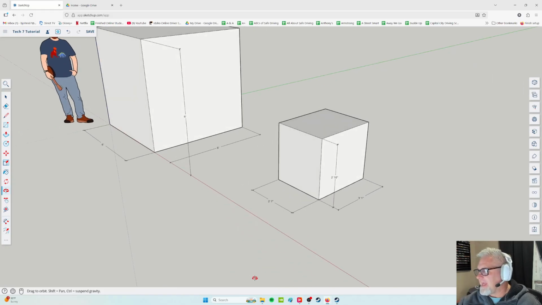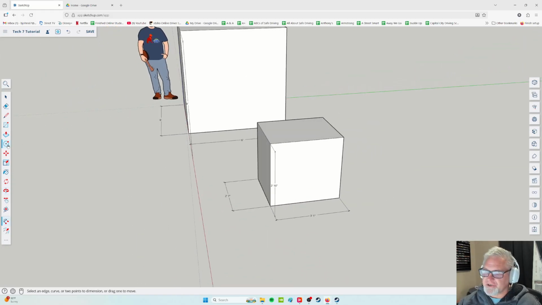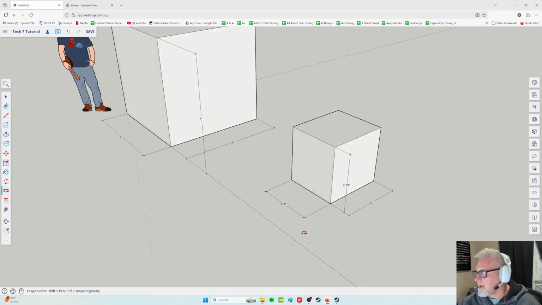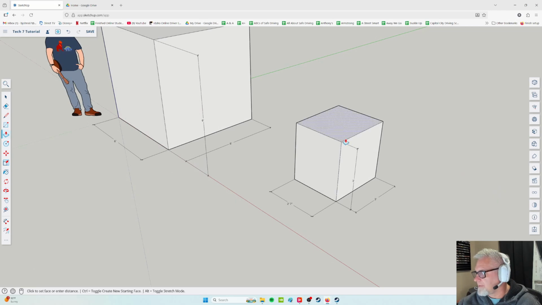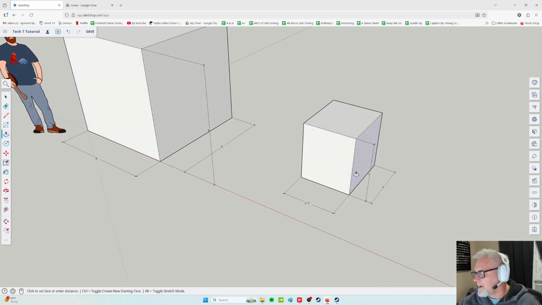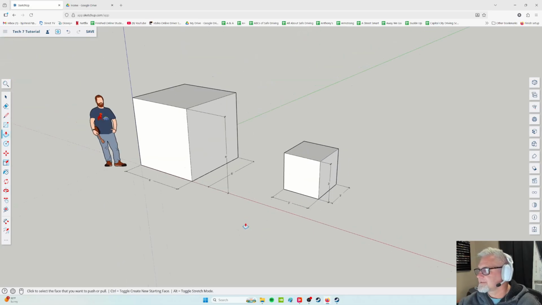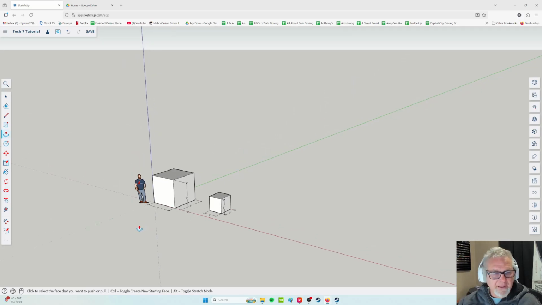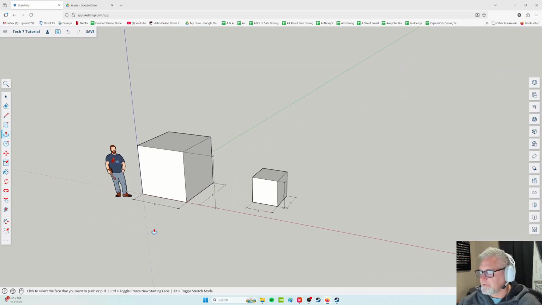All right. And then I'm going to have you squish it with the push-pull tool, and I want you to make it 3 by 3 by 3. There we go. Nice. Okay, so we have a 6 foot squared block and a 3 foot squared block, and looking pretty good. Looking pretty solid. All right, next tool down is the circle tool.